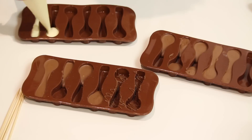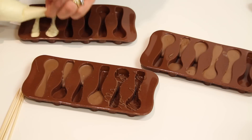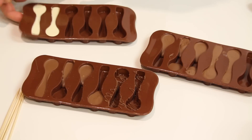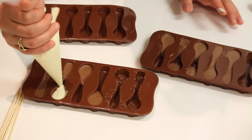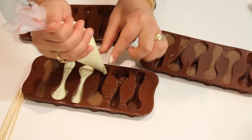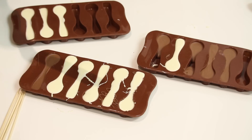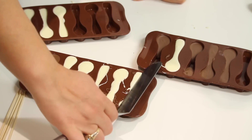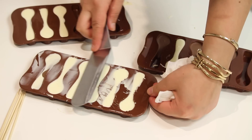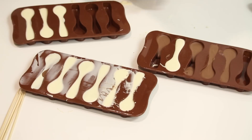I'm melting some white chocolate now. These ones have hardened up because they've been on the table for about seven minutes, and now I'm going to add my white chocolate on them to get those two tones. The white chocolate fills up the gaps and goes all through the spoon to level them off. If you've got too much chocolate, get a spatula and run it through. The thin parts of white chocolate will break off when you release the spoons anyway. Now put them in the fridge for 20 minutes.